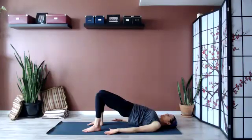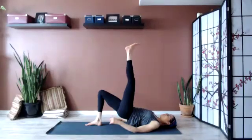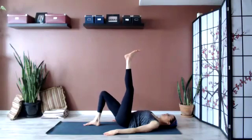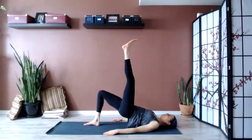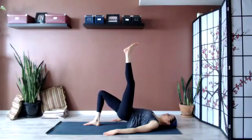And stay this time, and we'll take that left foot off the earth. Perhaps you extend the leg up to the sky. Perhaps the knee is bent. Lower the hips just to barely touch and lift. Lower and lift. What's most important is stabilizing through that right foot.